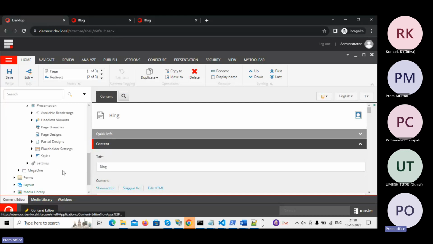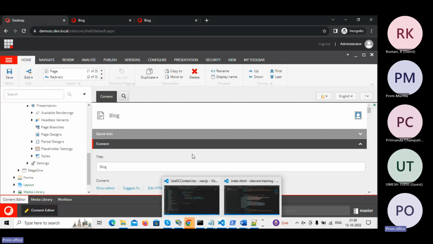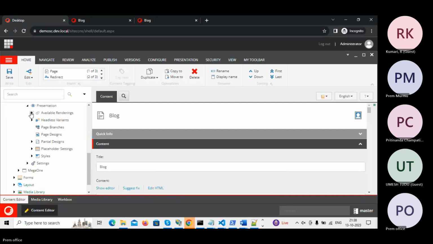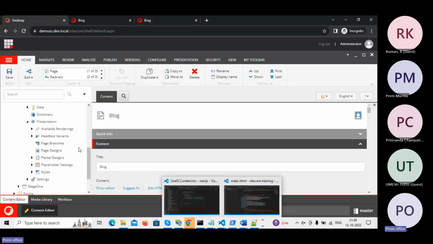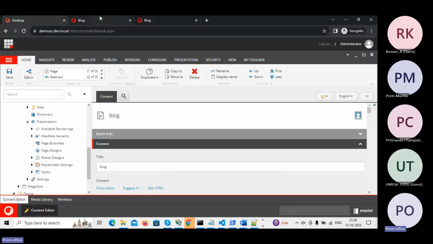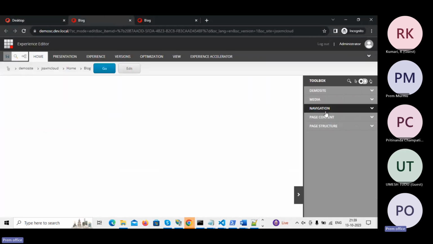You can see how we are adding a component to Sitecore, I mean the headless SXA toolbox. It's just a simple component. To appear in the toolbox, we have to add it in the toolbox here.